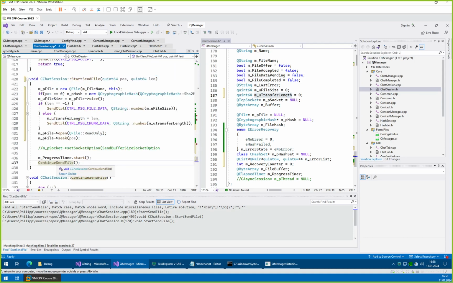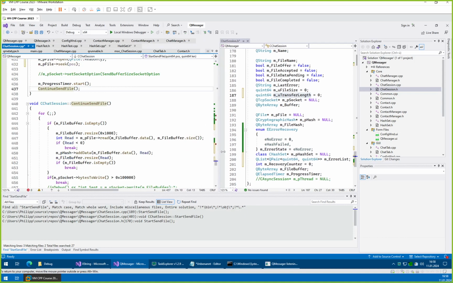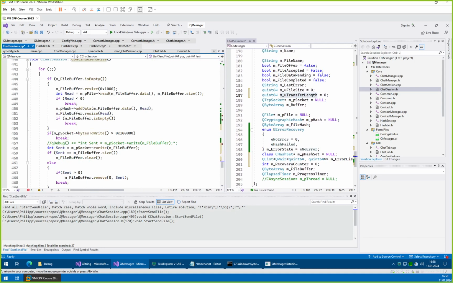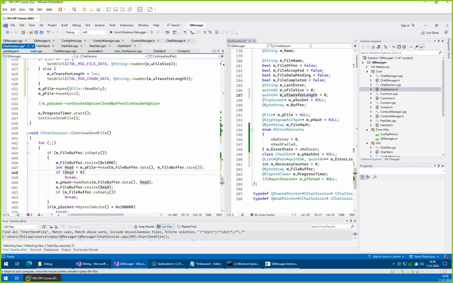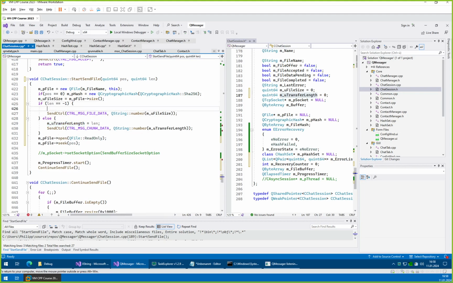Okay, so continue file transfer, and here we're kind of going until the end, and we don't want that. We want to break when we are done. Right. Transfer size must be file size, because that's how far we want to go. And if we do this, yeah, this is okay.